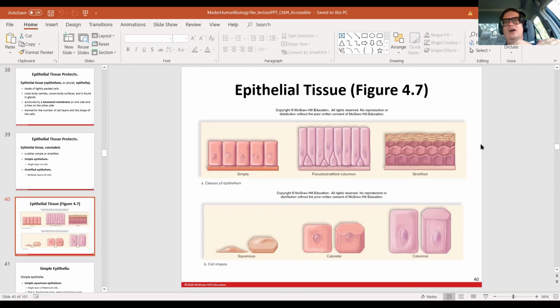In fact, we would say it is keratinized stratified squamous. That means it's full of the protein keratin. It makes it tough. But you want it to resist abrasion, resist rubbing, and not be able to rub off all the layers. That's why you have lots of layers. All right, moving on.